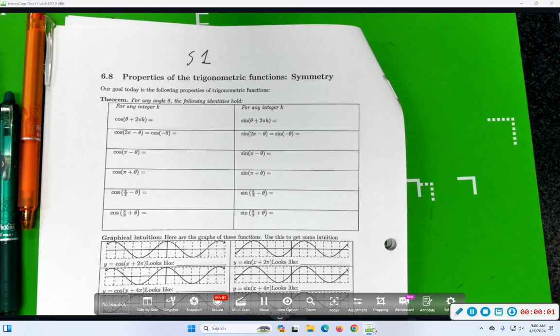Here's a question listed on the bottom. There are 4 functions graphed. I will tell you for an absolute fact that one of them is sine, one of them is cosine, and the other 2 are something having to do with sine and cosine. So, take a look at that. Maybe consult your neighbors. Which one of those is sine, which one of those is cosine? And then ask yourself the 2 that you didn't select. What are they?